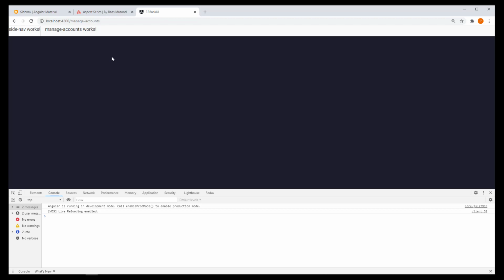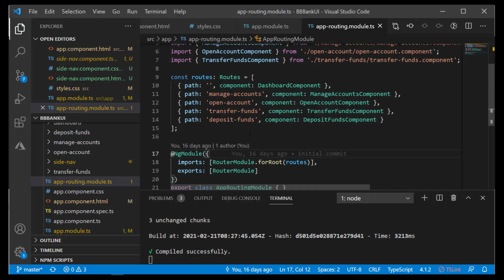Now that we know that we have a side nav in our application, let's style this side nav. I'll be copying some of the CSS and HTML, and I'll be explaining them a little bit. So let's jump over to the app side nav component.